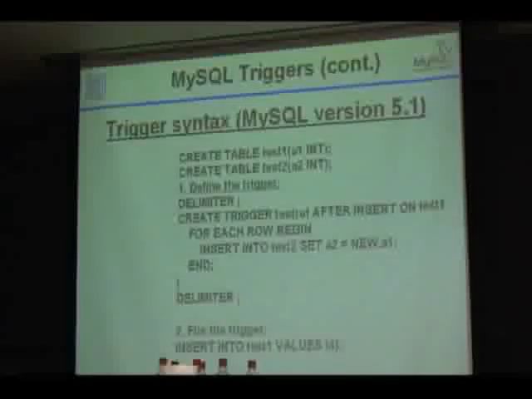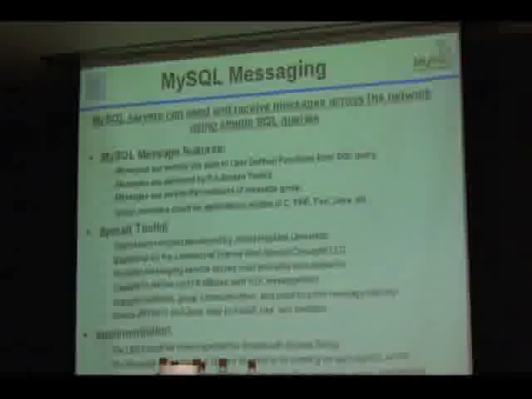The next feature, messaging, is more complex, but also a very powerful one. It is interesting that MySQL Server can send and receive messages across the network using simple MySQL queries. And I did it, and it's really very nice. Messaging is not a standard part of MySQL Server, but has to be added using user-defined function. In my work, I use it with the Spread toolkit. It is a very useful feature because, for example, it allows you to start up your own application on any network-connected computer just by running a MySQL query. And most of the work was actually done by James Duncan, who linked together the Spread toolkit and MySQL, or described how to do that. He wrote scripts which helped to do that. It is not very difficult, actually, but there are a few gotchas. You have to know how to add the UDF to your MySQL server.